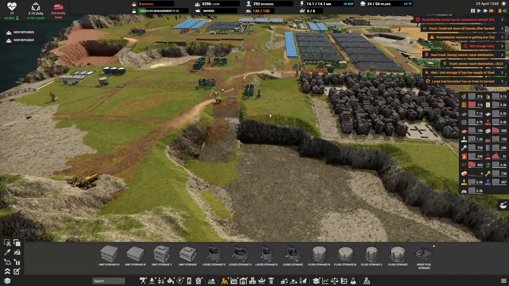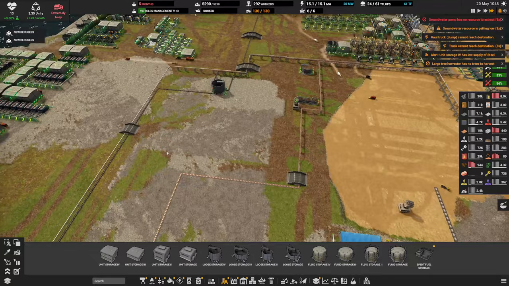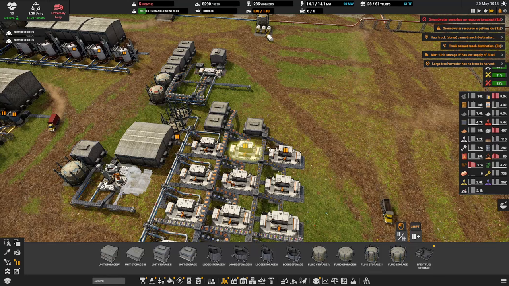Do we need more teraflops? Have we made more servers? How many we got? 145. We can make some more. Good. Okay, so now that you're working, that means that I can unpause you guys for a little bit. Let's see what happens when you're all working.